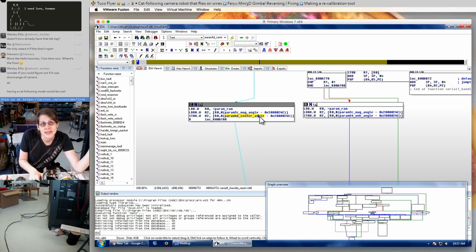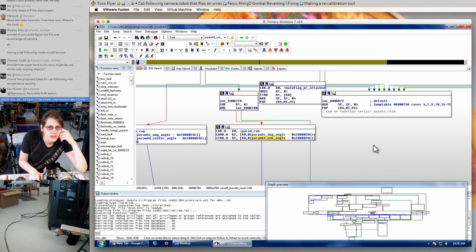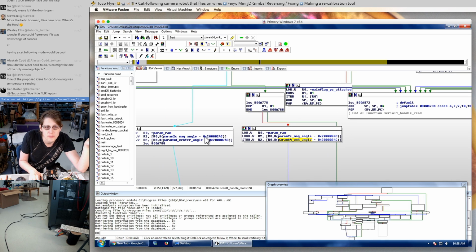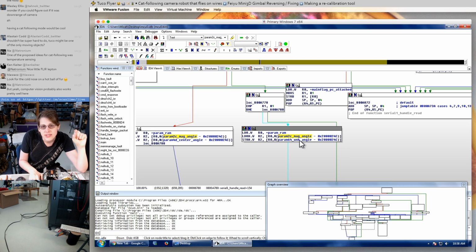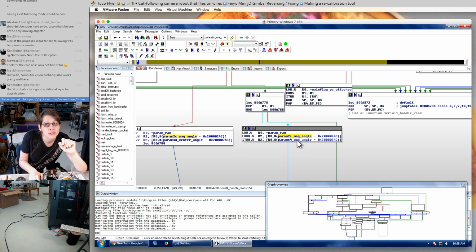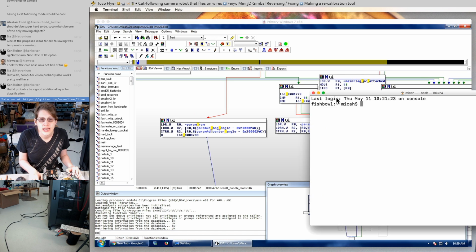So if we give it this calibrate command with a parameter of 0, that's locking in the center position. But if the parameter was 1, now we're storing this, so it's the same structure. We're copying the magnetic angle to some other thing. In this case, this is another old friend. This is the parameter that I had been assuming was something related to the motor alignment. And I wasn't sure what the units were, but this makes it pretty obvious that it's also another angle. I just don't know exactly what that angle points to.